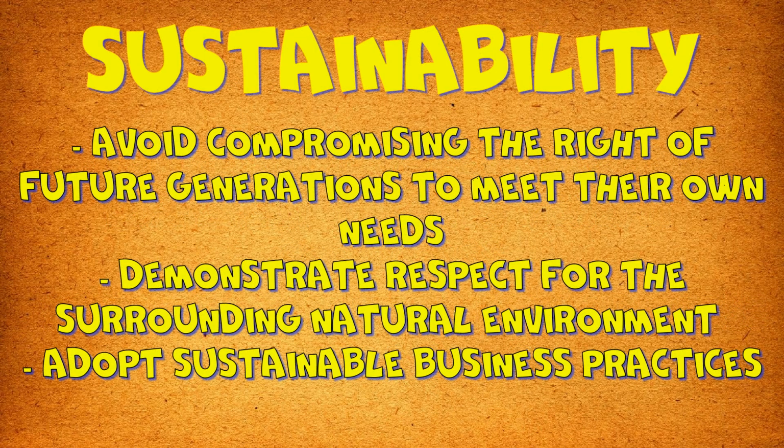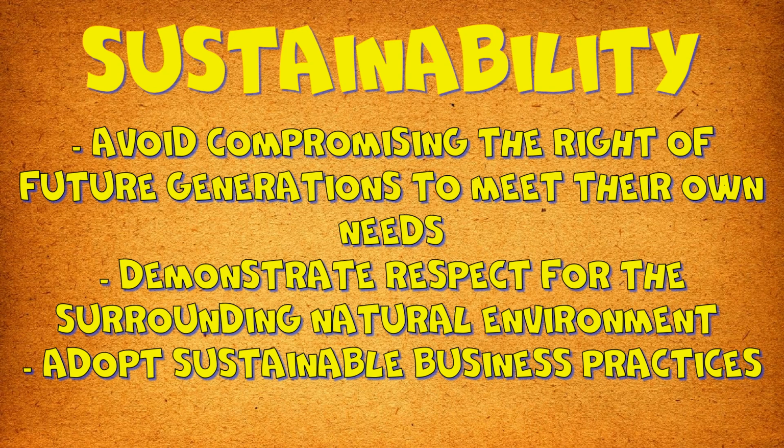In addition to considering the social environment in its operation, companies must produce products in a manner that doesn't compromise the right of future generations to meet their own needs. The latter entails demonstrating respect for the surrounding natural environment, including land, air, water, and living organisms, and adopting sustainable business practices.